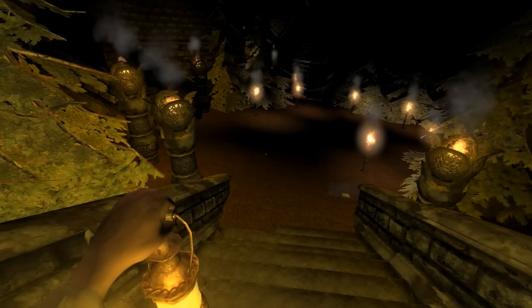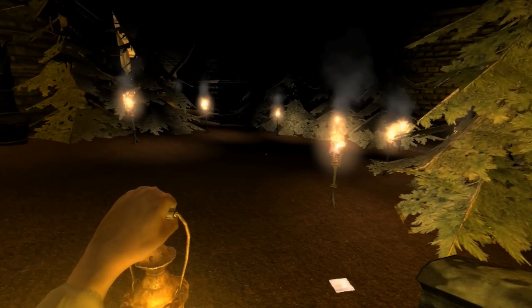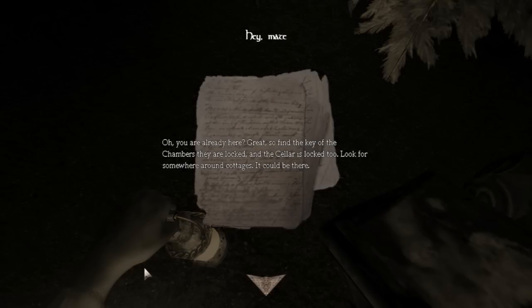Oh, sweet. Looks a little satanic. That's okay. What does this note have to say? Oh, you're already here. Great. So find the key of the chambers. They are locked, and the cellar is locked too. Look for somewhere around cottages. It could be there.